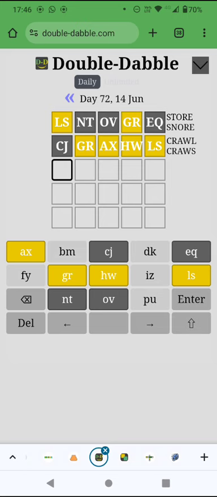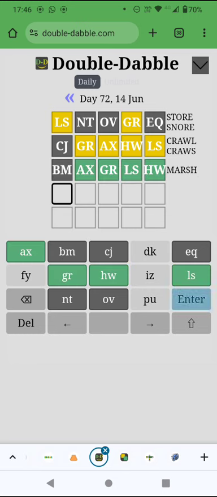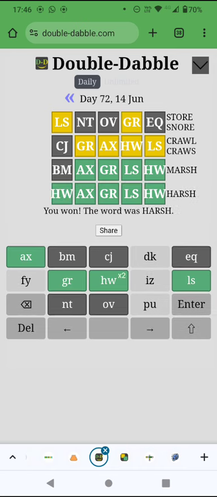We could have an SH ending, but then we'd probably want a vowel to go before it, and we can't use the A in that position. So, I suppose it could be marsh. I think that's not been ruled out yet. Oh, that is harsh, isn't it? Which is the word I'm going to go for next, and I'll be in trouble if this is wrong. Oh, but it's not wrong. That could have been a 3.